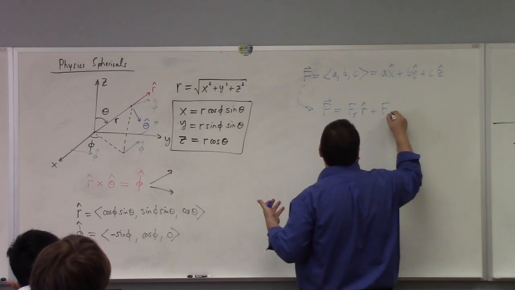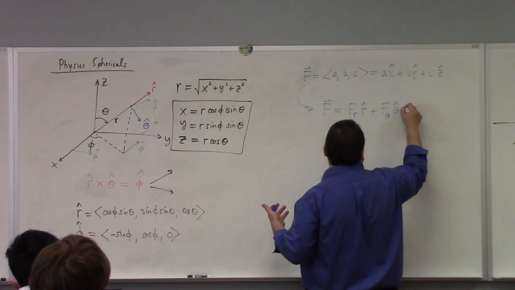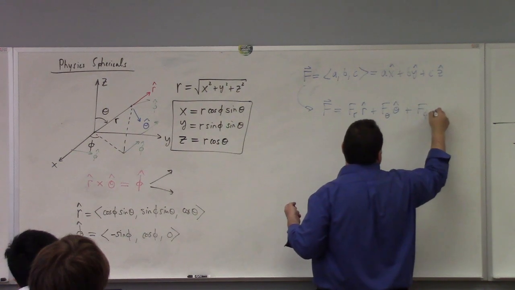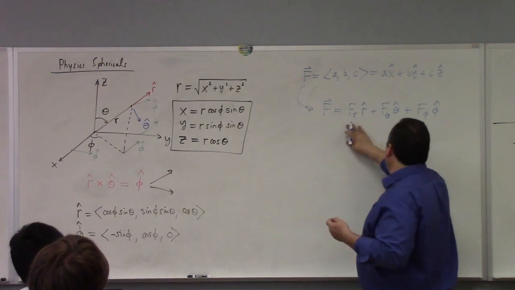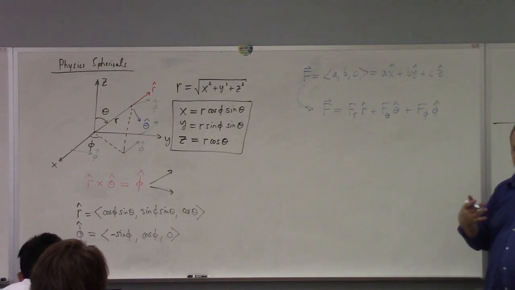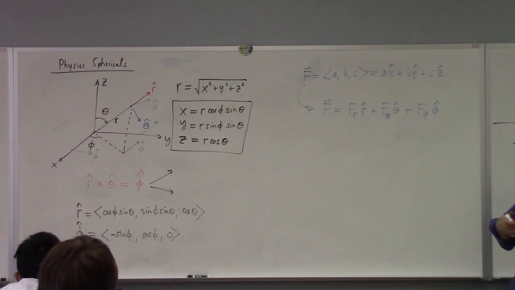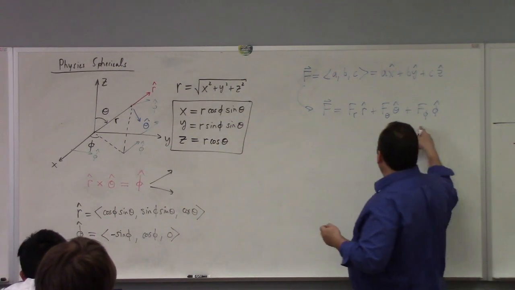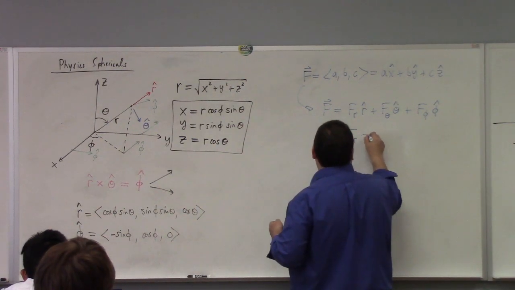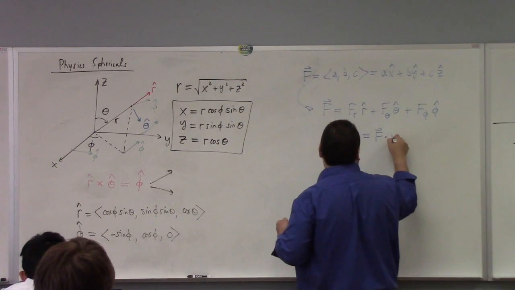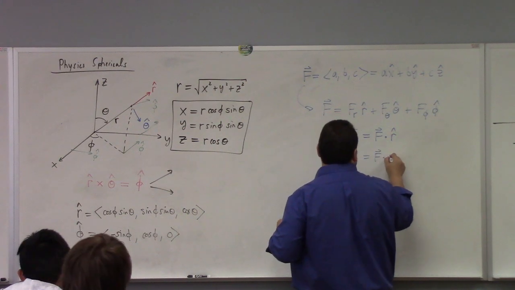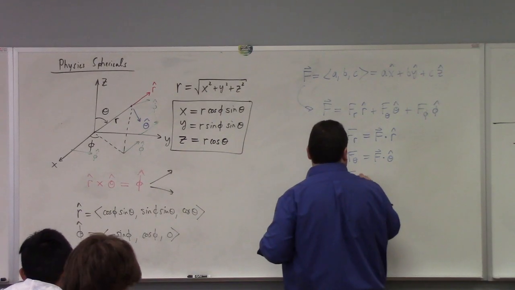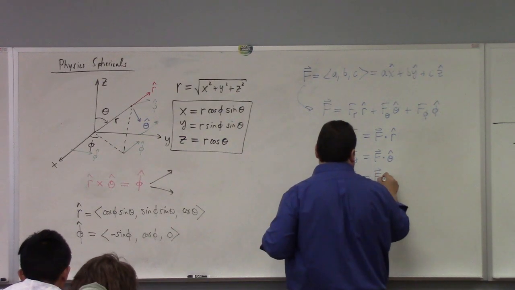well, I forget which one goes first. I'm rusty, guys. And I've got the math notation on my brain is the problem. But this would be the spherical formulation of the vector field. And to calculate these, what's f r going to be? It's going to be f dot r hat. F theta is going to be f dot theta hat, right? F phi, we're going to calculate from f dot phi hat.